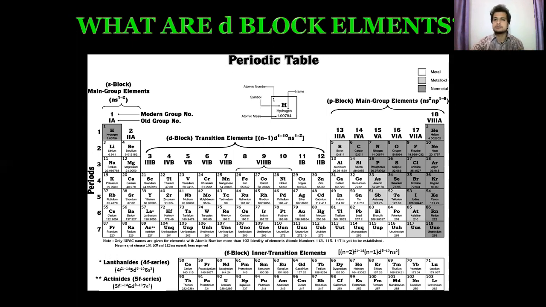We also call these d block elements transition elements. Why do we call them transition elements? What does this word transition mean? Remember that if you see the left hand side of the d block elements, you will find the s block. If you see the right hand side of the d block elements, you will find the p block. S block elements are electropositive metals. In the p block, as you go, we tend to go for more electronegative elements.